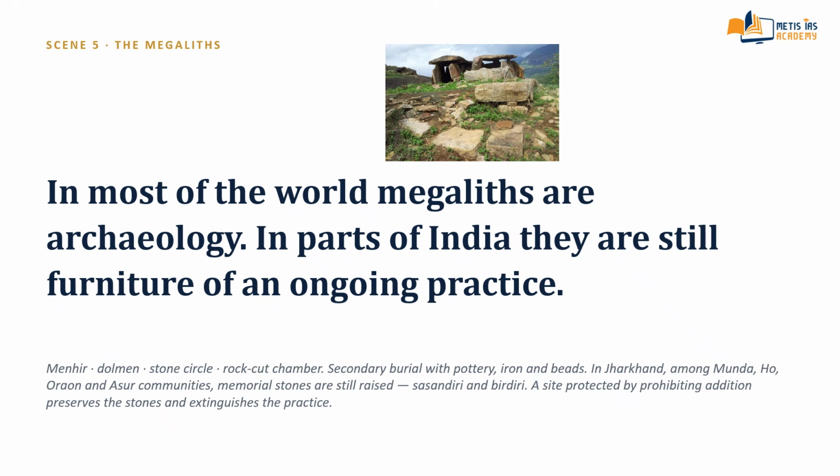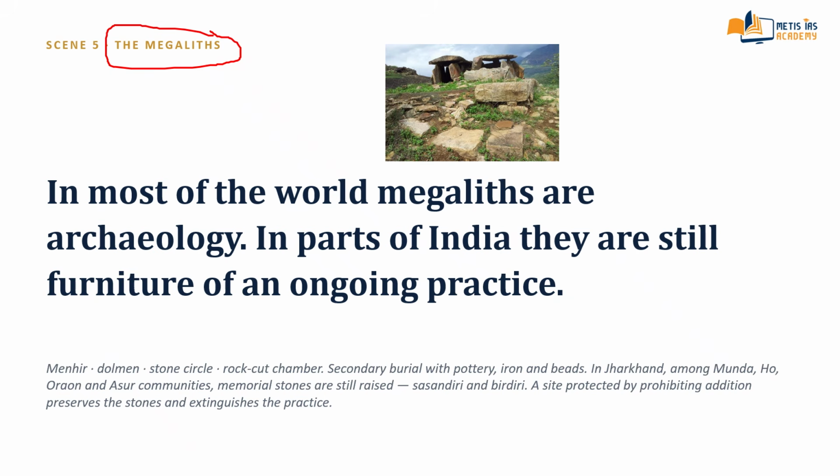Then we are moving to the next scene, that is the other architecture before the temple. What is the other architecture? One more body of building precedes the temple and it has never been asked about, which is a reason to know it rather than a reason to skip it. After Harappan collapse and before the historic period, the peninsula and the eastern uplands carry an extensive megalithic tradition. Iron Age, broadly the last millennium BCE into the early centuries CE.